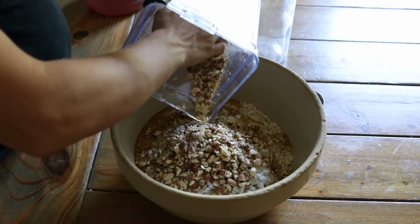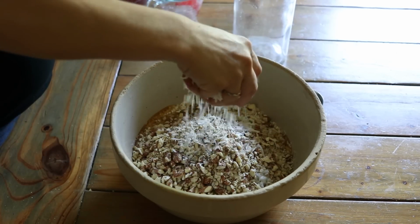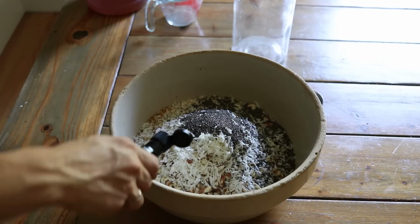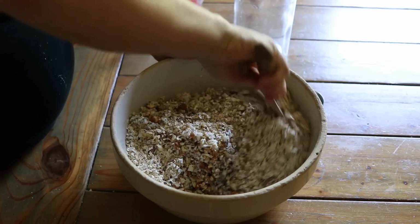And I'm going to be making this homemade cereal. So this recipe is on my blog, and I'll link it below, but this is a really healthy way to have a really simple breakfast. And then when we're at the lake this weekend, I will not have to do any cooking in the morning.